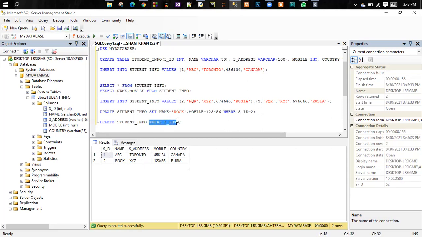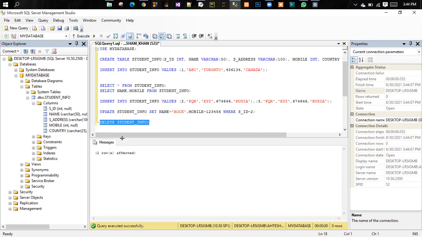If I don't give this condition, what will happen? All the records, right? No matter how many records are present in the table, all the records will be deleted. So just execute this command. 2 rows affected, because we were having only 2 records in the table, so all the records have been deleted.